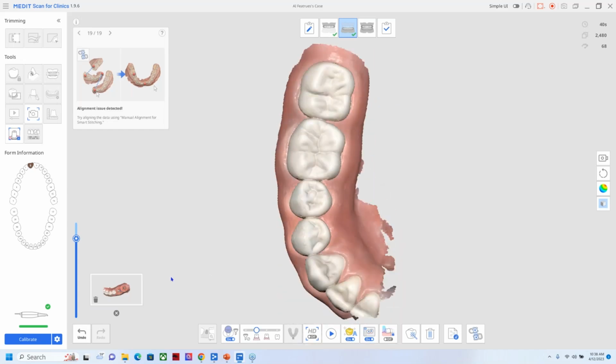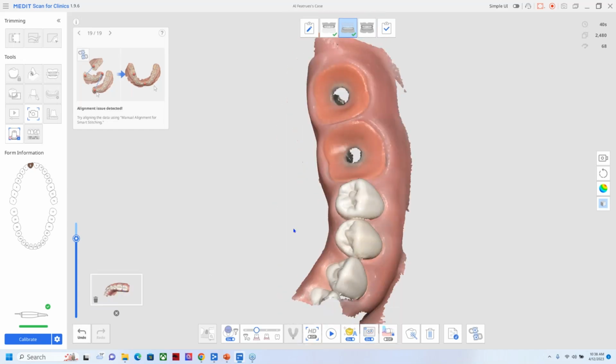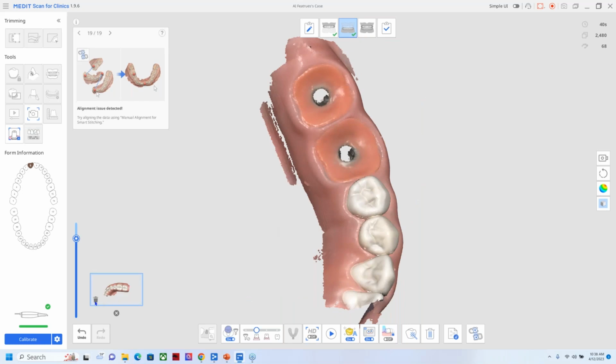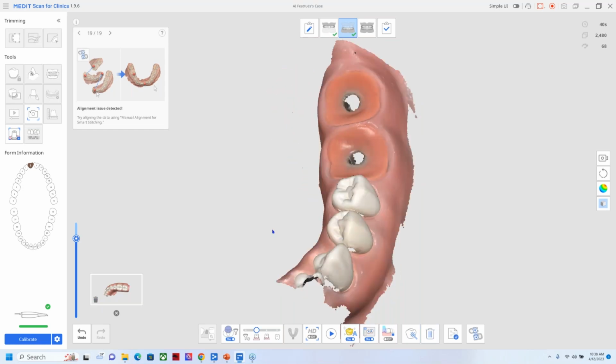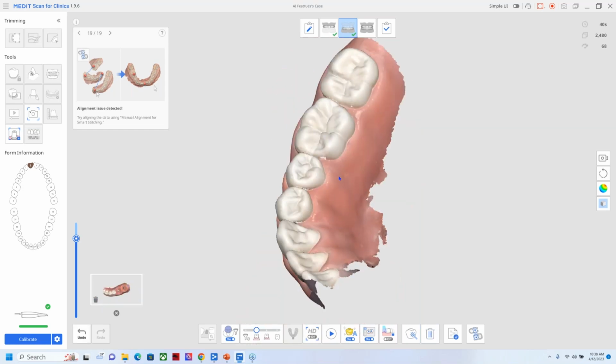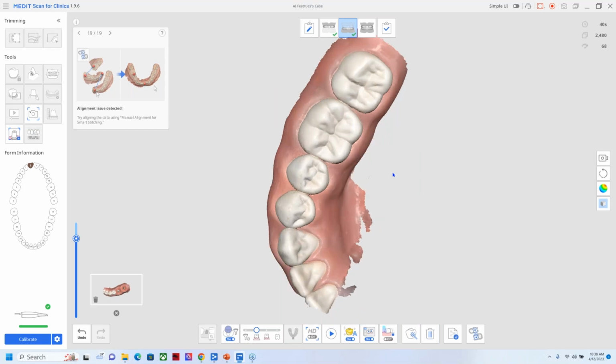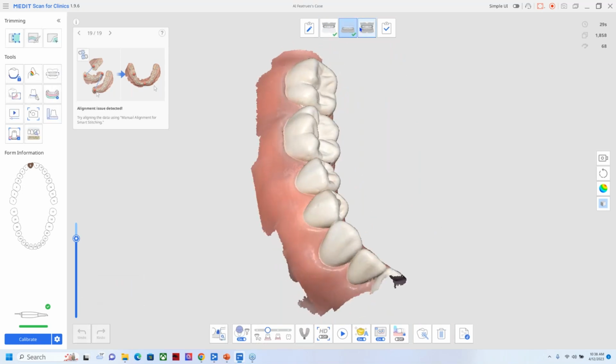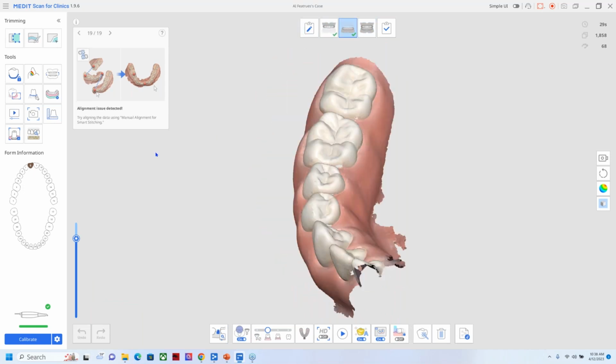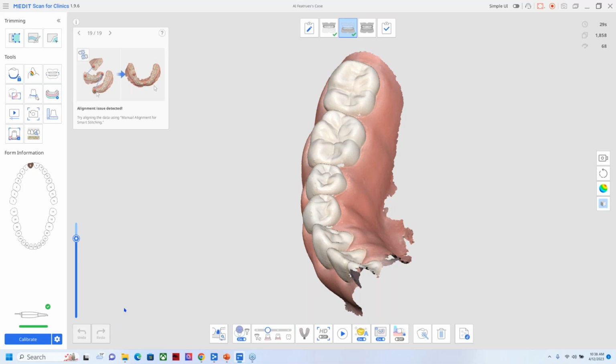I can either delete this here, or I can delete my newer scan data here. I can either click this little garbage can, or we can click here and delete all. What I'm going to do is maintain this one just so you guys can see this, and let's get rid of this little thumbnail image. At this point, I can move on to the next scan stage. It's not going to stop me because there's no unaligned data over here on the left side of the screen.